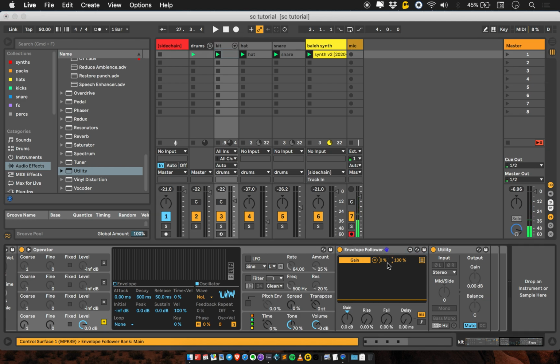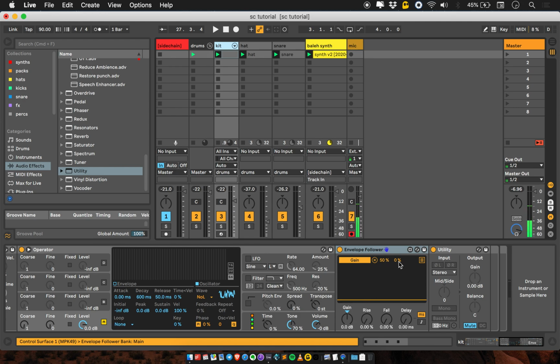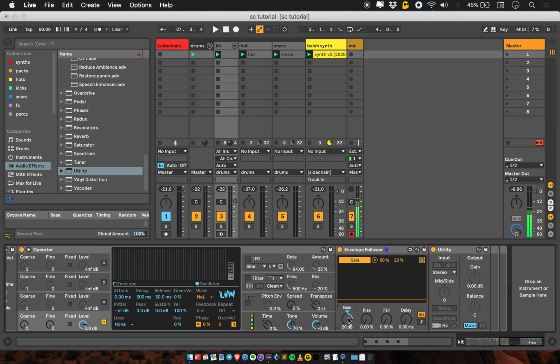Next, we need to change these parameters so that this is 50, which is 0 decibels on the gain, and then 0, which is if the gain is infinite silence. 100 would be 100% to the right on full volume. I'm going to actually set this to 20 because, for the purpose of this song, I don't want the sidechain to be too aggressive. And same with the gain. That's going to act like your threshold on a normal sidechain compressor. It's the amount. And fall is like the decay. So again, I'm just going to set that to 20%.